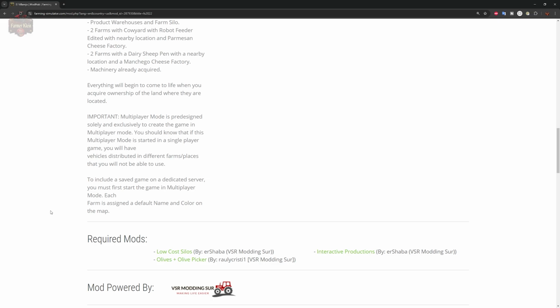And I described that in the later segment. To include a save game on a dedicated server, you must first start the game in multiplayer mode. Each farm is assigned a default name and color on the map, and we're going to be showing that again later on in the video.